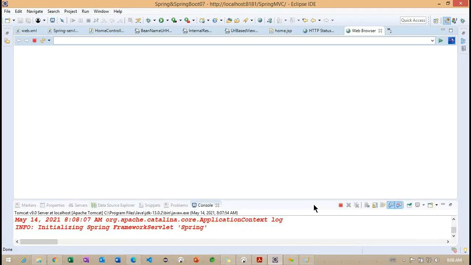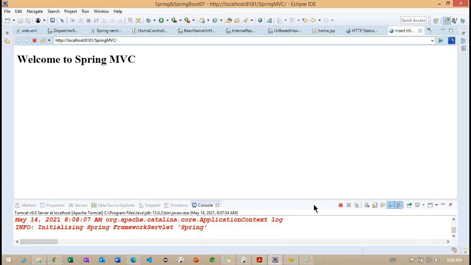Now we understand, it is not going to give any error, it's going to work. Now we can see we are getting the welcome to Spring MVC page. How is it loaded here? Getting the point. This is very important here. Now what we need to understand here, first we need to understand very carefully.